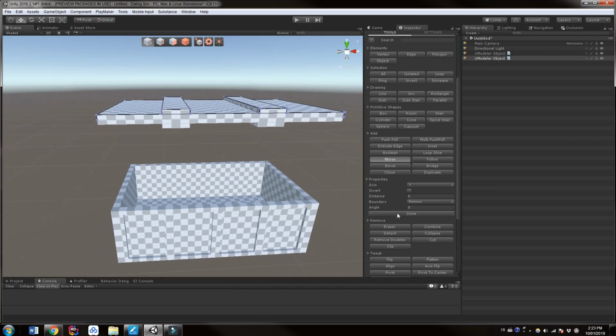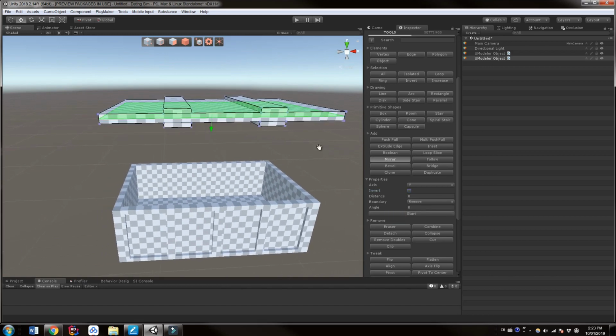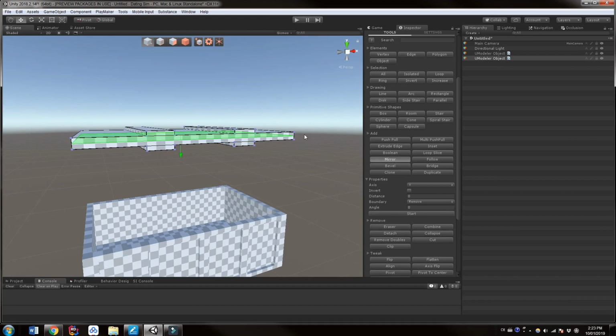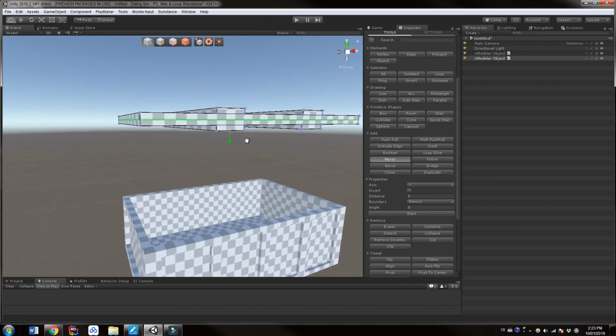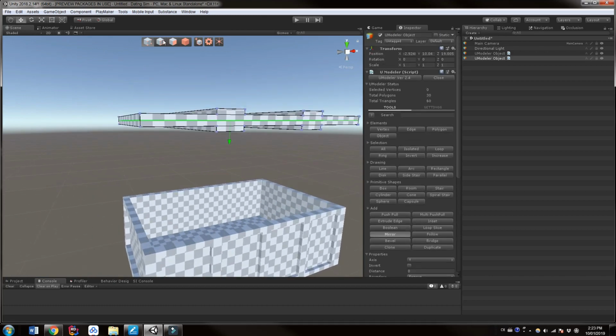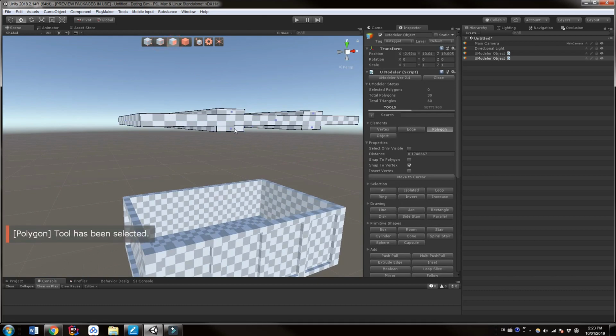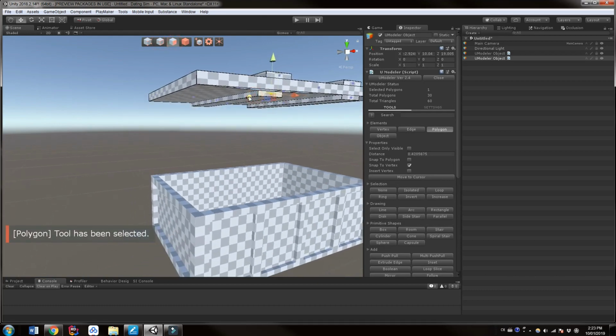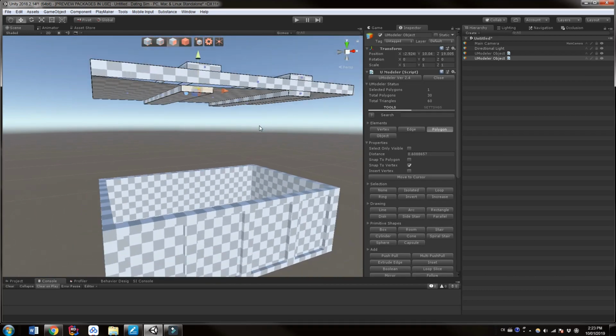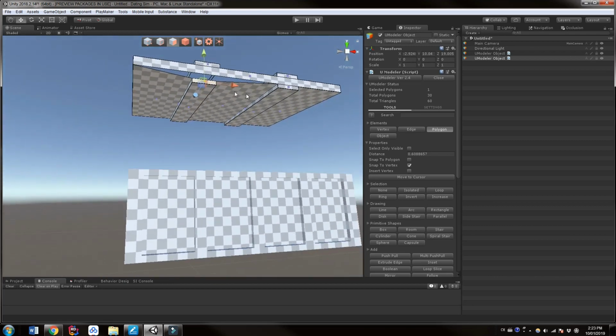Okay. Click done. And now that we're on the bottom, we want to sort of push these ones in a bit. So let's just see if we can do that by pushing in the faces, or if we have to add some sort of a slice to it. Yes. So that's not going to quite work. As you can see, it wants to pull in this face with it, and that's fine. We'll work our way around that.